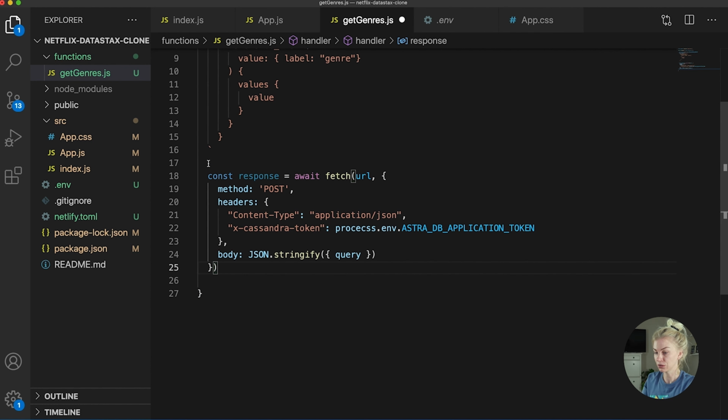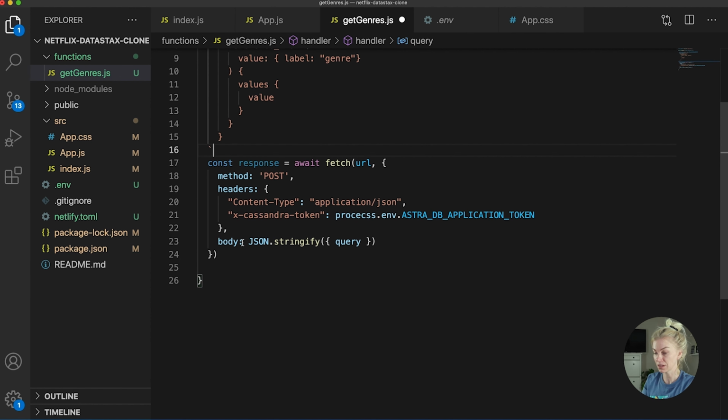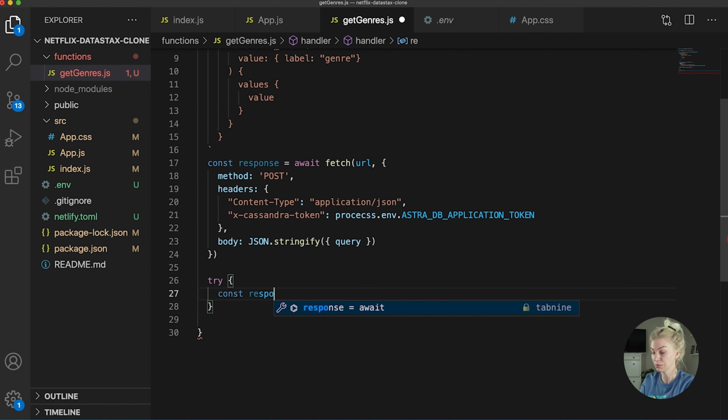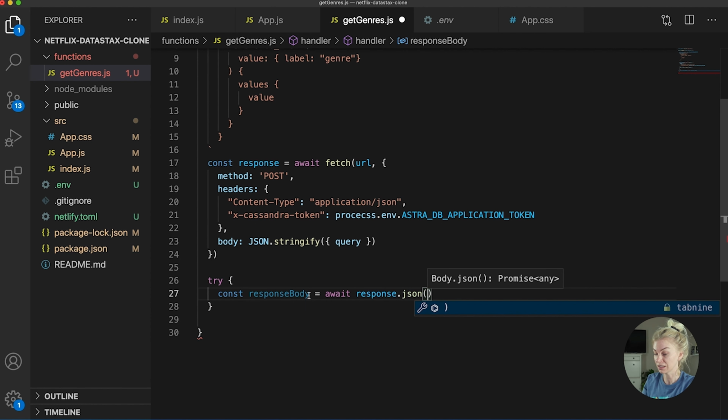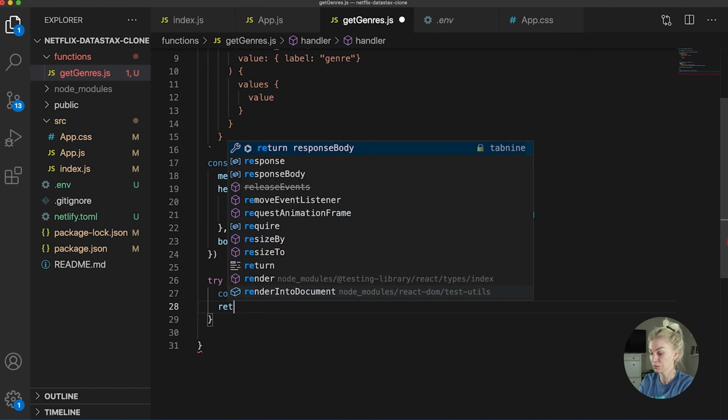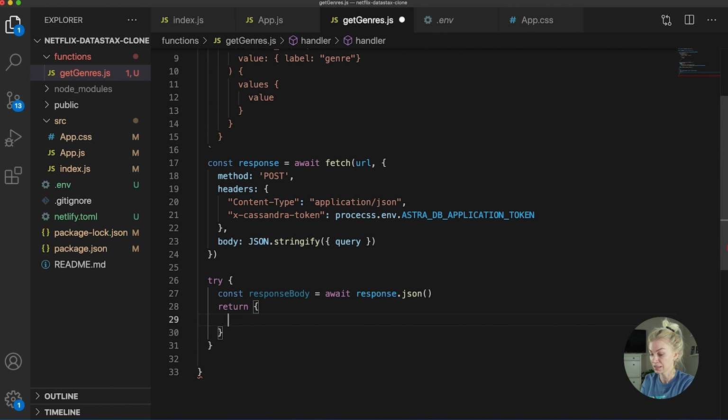So that is what we need to do, and then I'm just going to use a try so that we can get the response body: await response.json. The response JSON is going to be assigned to response body, and then we're going to return a status.